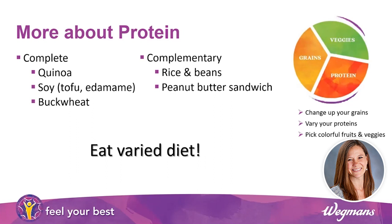Now, protein can easily be a class all on its own. And today we just wanted to give some basic introductory information. And honestly, the research about protein and amino acids is ever evolving. There are quite a few nuances to it. So this is just some good foundational information. For more in-depth information on protein, we'd encourage you to explore resources from the Vegetarian Resource Group found at vrg.org. There's a lot of great info there about plant protein sources and example meals to help you meet your protein needs.